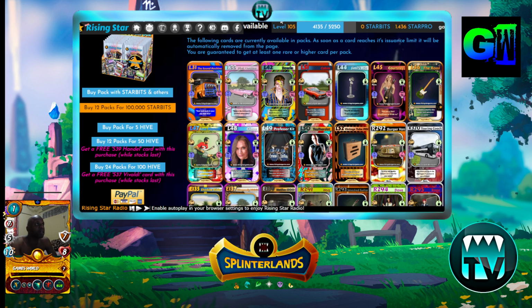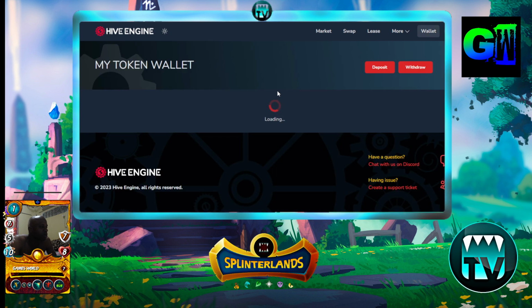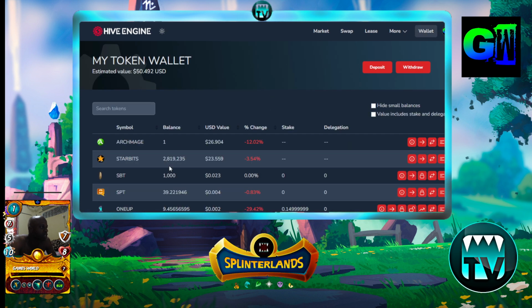Well, Rising Star is down and on high. I am on Hive Engine. You see, I have an Archmage token there, but I'm not here to talk about that. I'm here to deal with some star bits. So let me just do a refresh, because I now cashed out some to make this purchase here. You see it now coming from 2.7 to 2.8.